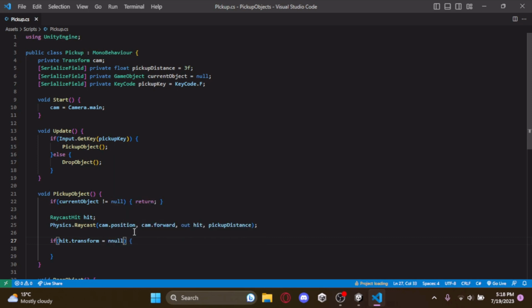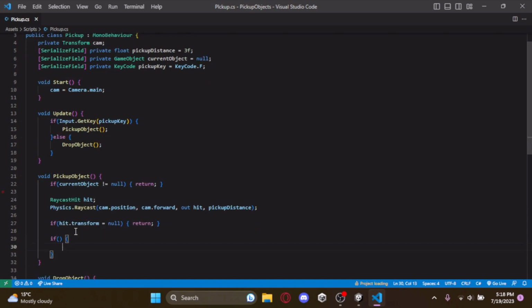Otherwise, again, we're probably going to get a few errors, you know, object reference not set to an instance of an object. So let's return out of it. And then, the reason why I'm doing an if statement before another one, like this, instead of just nesting them, is because, one, it looks nicer, and also, you probably shouldn't be nesting your if statements too much. It's a bad habit, and I would already be in 3 if statements deep if I was not doing the return.